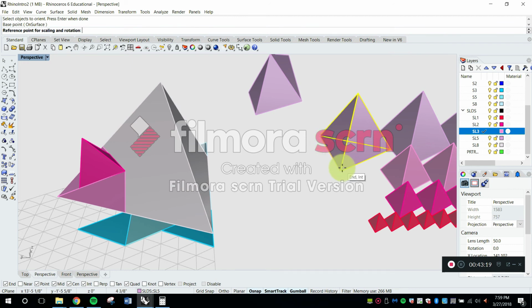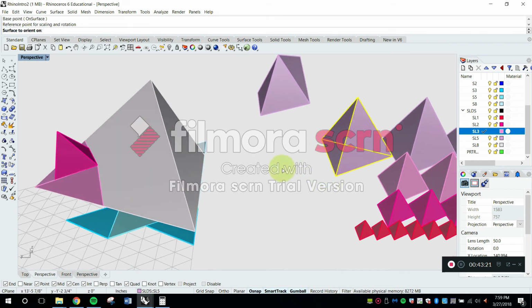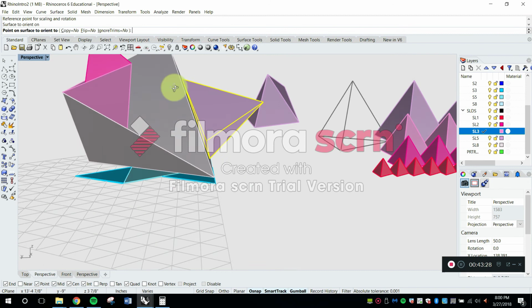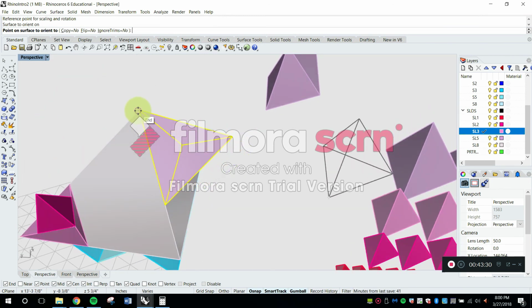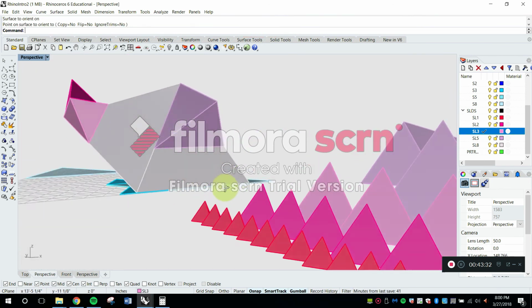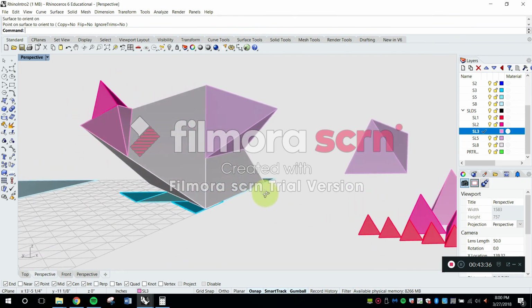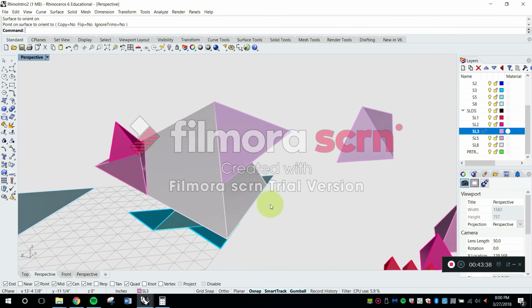Reference point. Surface to orient on. Let's say that one right there. Okay. And then you see, it worked there. I haven't really figured out the logic behind this one.